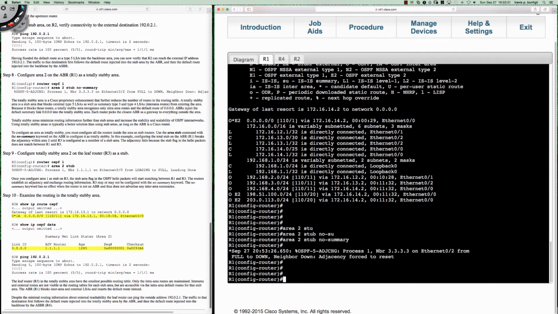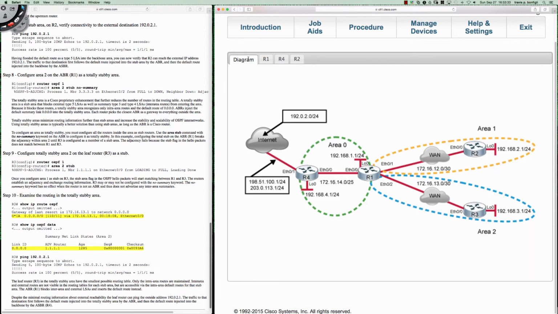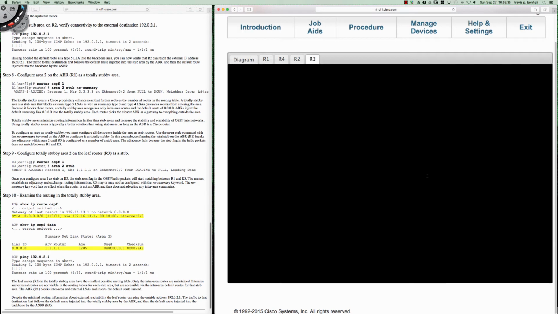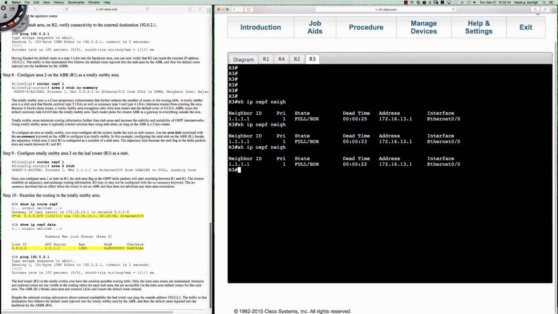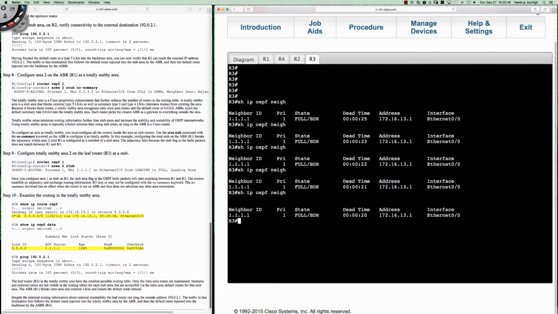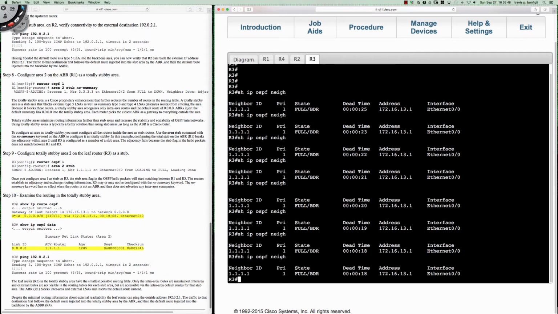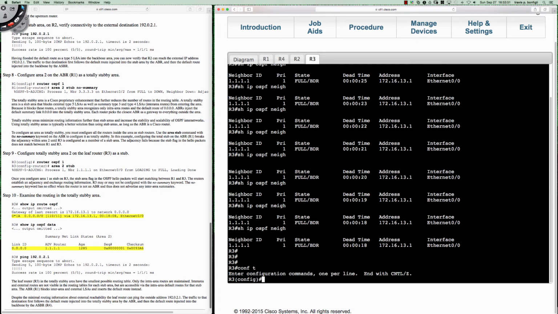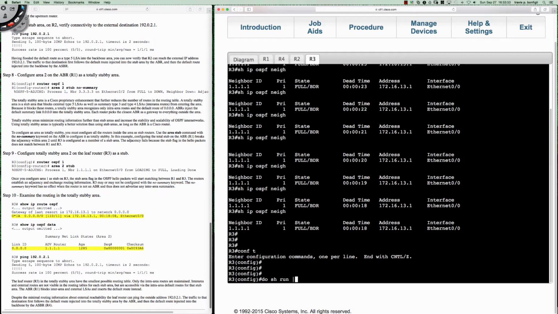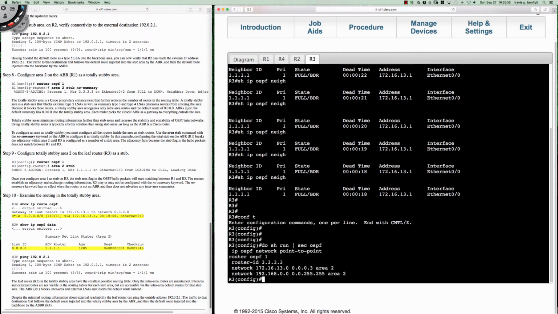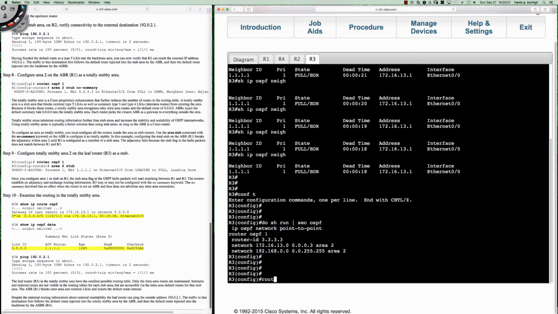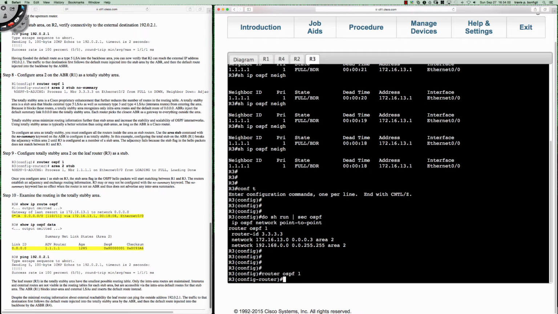So now the dead timer is going to count down. I'll scramble over to router 3, and we actually have not logged on to router 3 yet. Show ip ospf neighbor, and we're going to see exactly what we would expect. That countdown to extinction here, it's definitely going to drop below 20, and it's going to continue all the way down. So we're going to catch it before, hopefully. Do show run section ospf. And it looks good there. So we'll say router ospf 1, and I'm going to say area 2 stub.